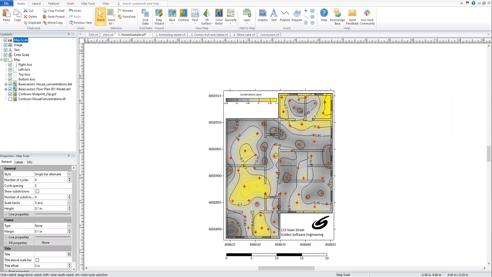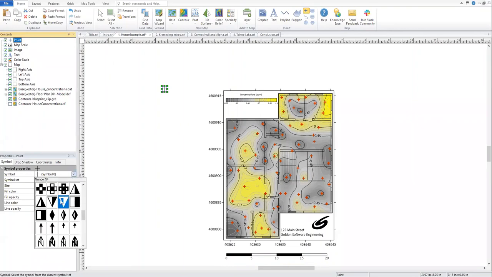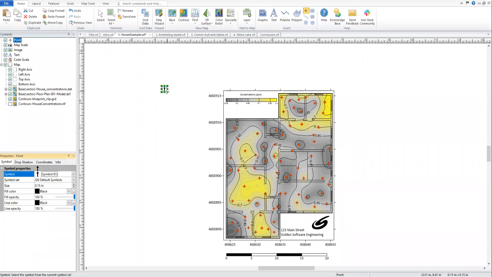And then if you wanted to add that north arrow, our north arrow within Surfer is actually a symbol. So you would add a point from the Insert tab up here, insert a point, and then you would update the symbol to the north arrow right here. And then you could make that larger. We have a couple different options you can use. And you could drag that into the white space as well if you needed to.